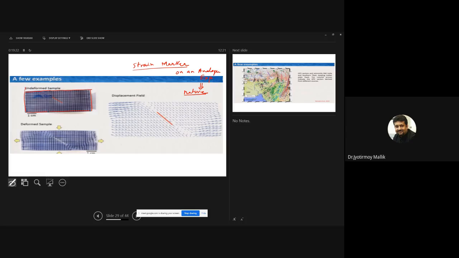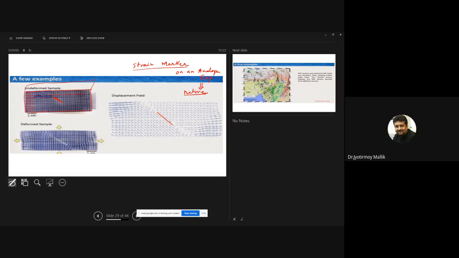This is a simple three-dimensional block of clay. And then what you have done here, in the middle you have created a slit. You have taken a ruler or a scale, inserted it and made a slit inside, as if you have made a slip plane inside. Then I have put some grid lines, some north-south lines and some east-west lines, making small squares, as shown with these blue lines in this figure.